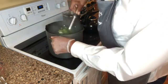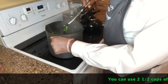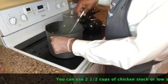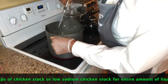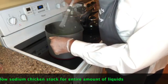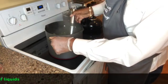I've stirred them again. And again, you have to watch that seasoning because there's about 2.5 cups of liquid in here. There's 2 cups of the drippings from the pork shanks, and I've got another half a cup of chicken broth in here. I'm going to hold with that for now, although I'm pretty sure I'm going to add some more liquid here in a little bit.